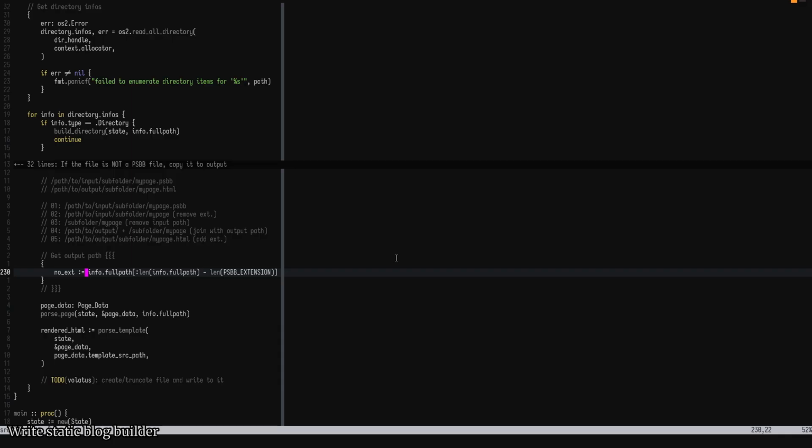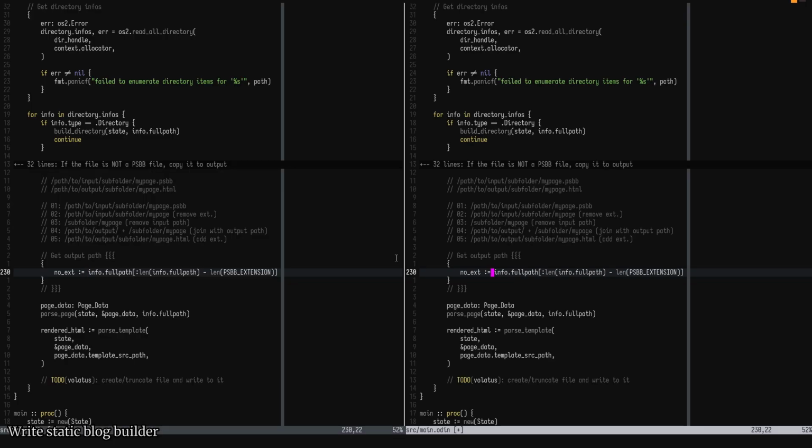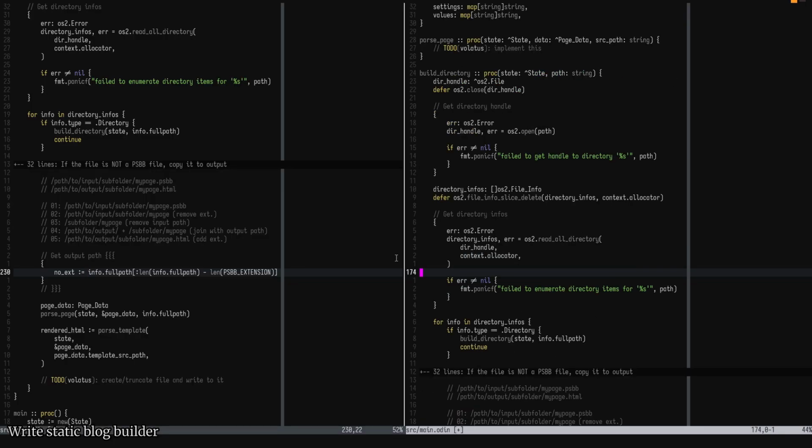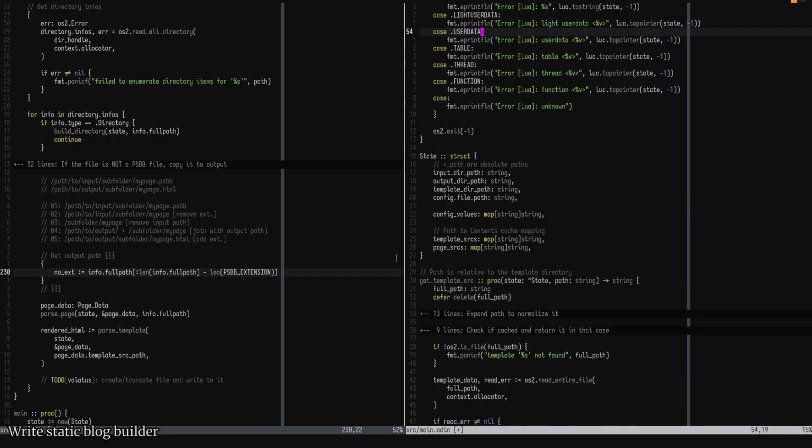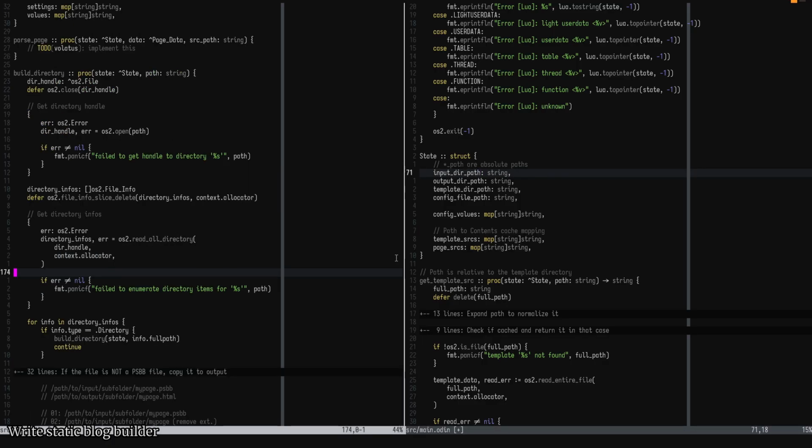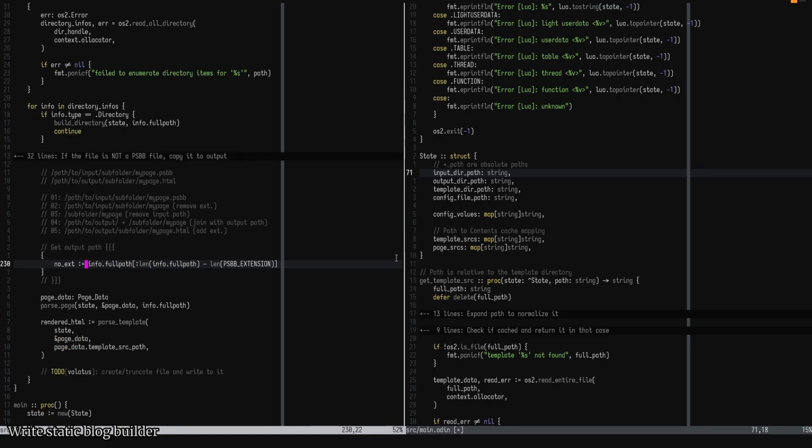Now I need to trim the input size. I don't recall. I think it's in state. Yeah, this function receives state. And state, which is here, has an input directory path. And since I'm iterating over files in the directory path, I'd expect that to be the case.